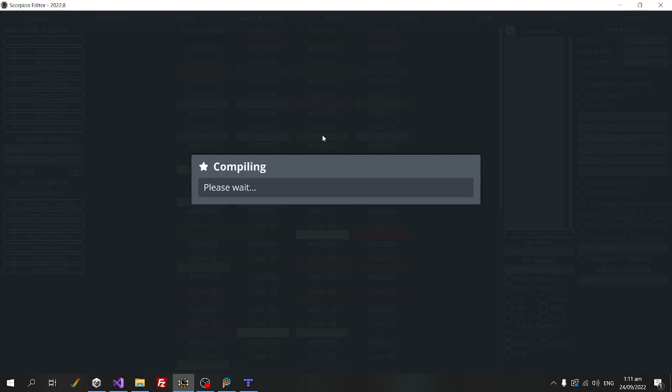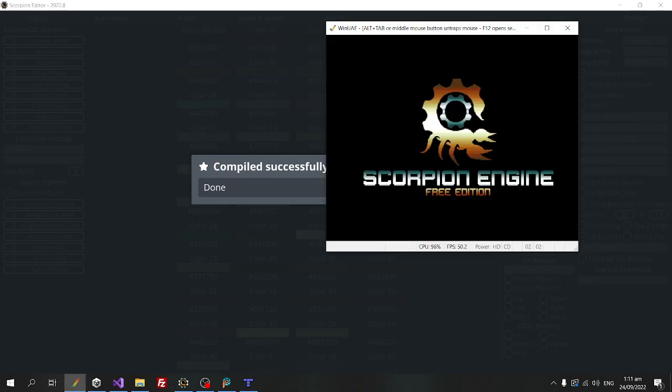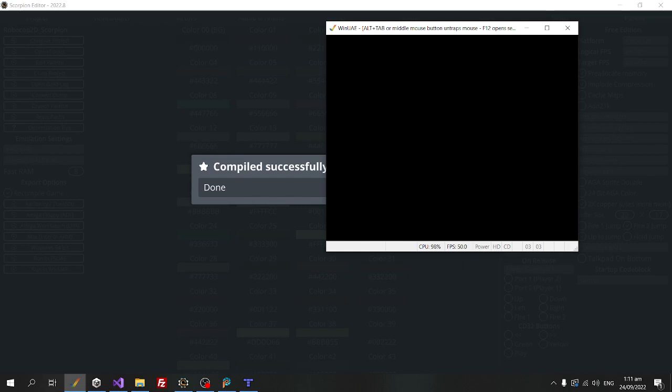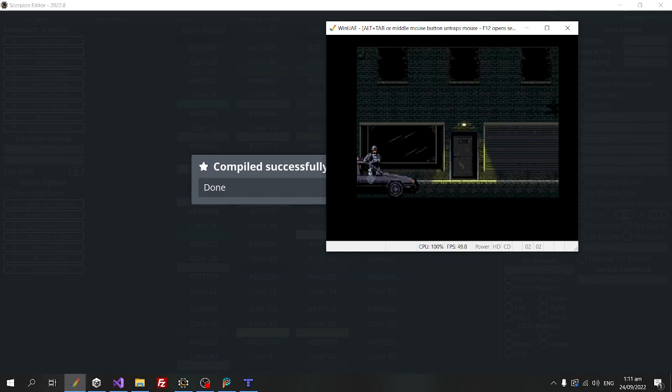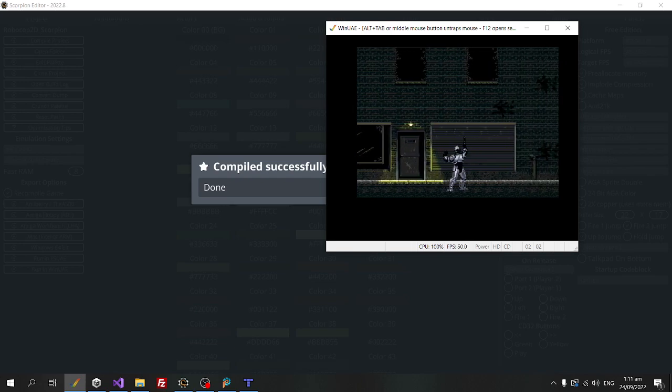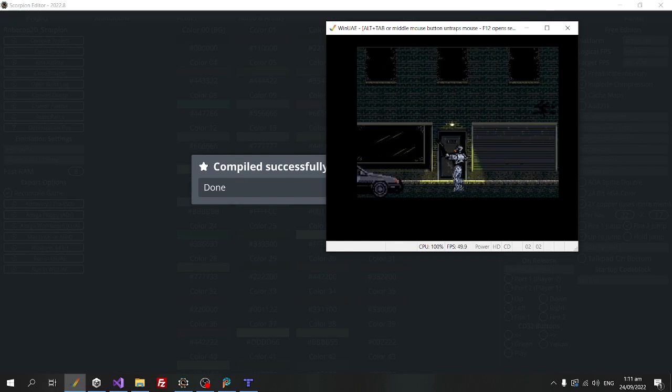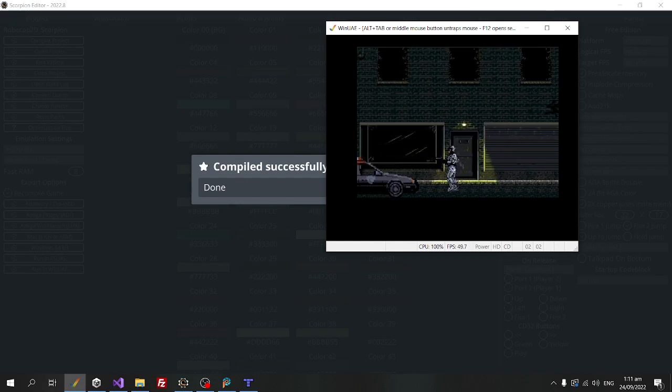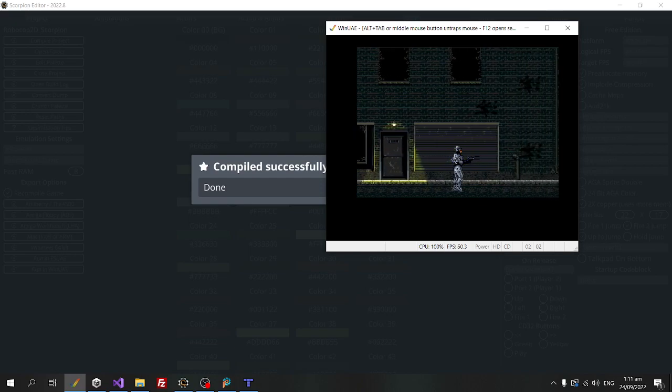And then there's a whole bunch of things I could do. I could look at adding crouch. I could look at adding shooting. I think crouch is probably quite an important thing to have for the Robocop experience. Yeah, I mean that cruiser could probably be moved down a bit further, but I won't worry about it for now. No, that's looking pretty good to me.